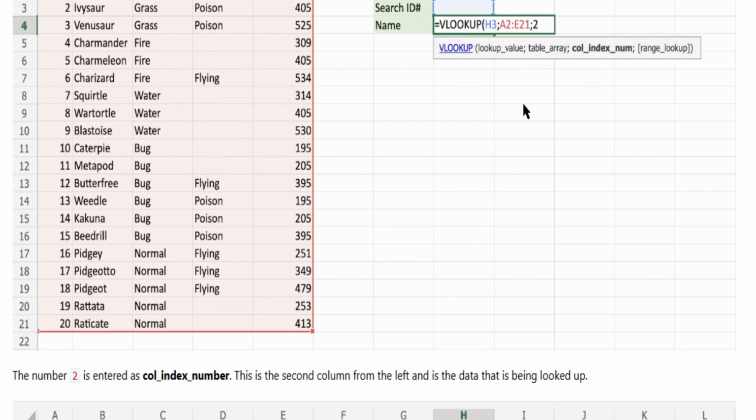The formula is VLOOKUP, open bracket, H3, semicolon, A2, semicolon, E21, semicolon, 2. This is the formula with lookup_value, table_array, column index number, and range lookup.